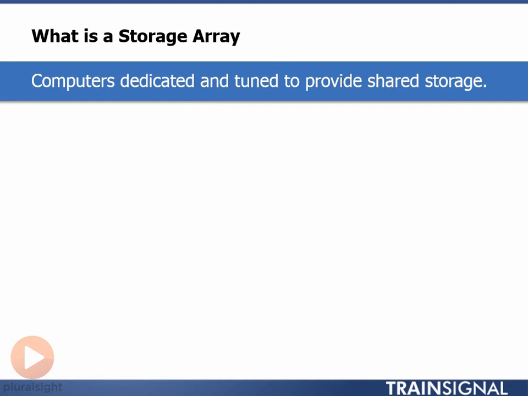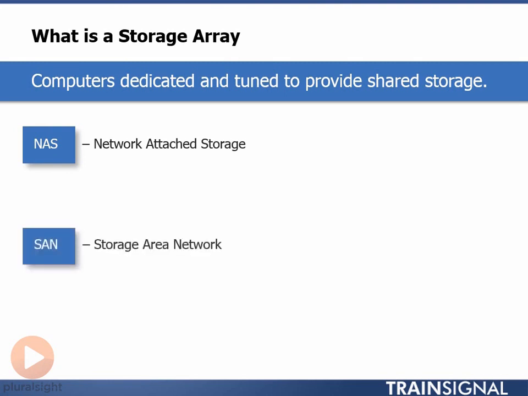It's quite common to hear people refer to storage arrays as shared storage arrays, as most arrays are connected to a network that allows their resources to be shared by multiple hosts that are attached to the same network. And that mention of networking brings us nicely to our first point, or our first distinction, the difference between NAS and SAN. NAS is an acronym for Network Attached Storage, whereas SAN is an acronym for Storage Area Network. And there are a couple of major differences between NAS and SAN.